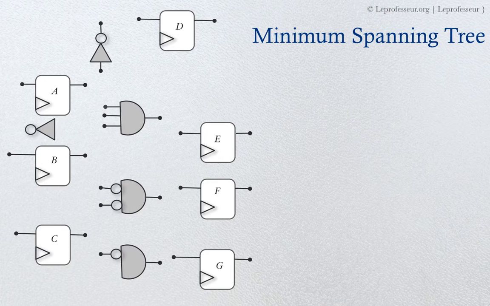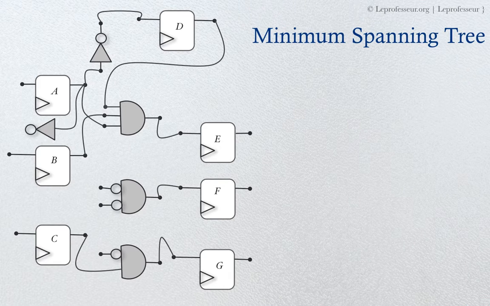All right, so let's talk about a digital circuit. As you can see here, we have a bunch of flip-flops and combinatorial logic, say a NAND gate, AND gate, NOT gate. If we connect these in a hypothetical digital circuit, as you can see here, we end up making a very small hypothetical digital circuit. Now, how can we map this digital circuit to a graph?